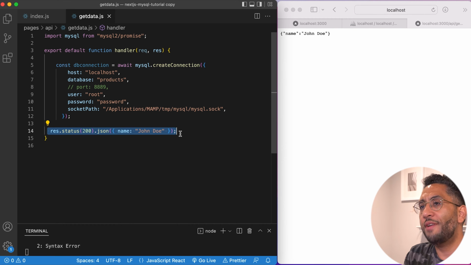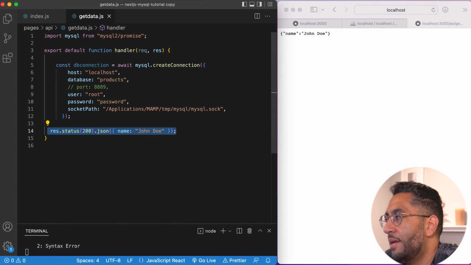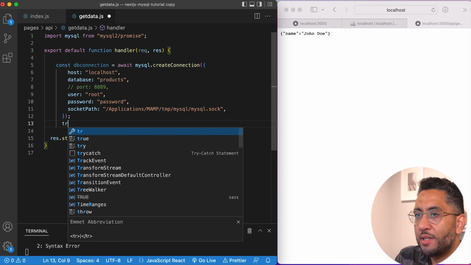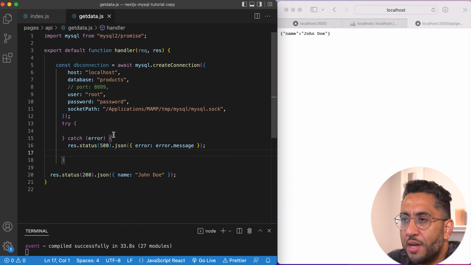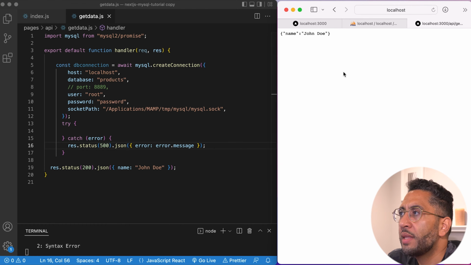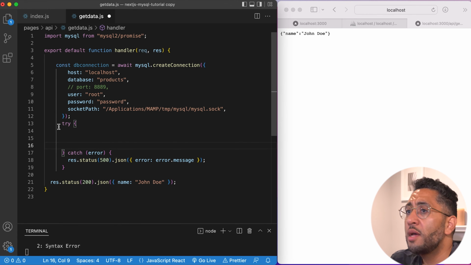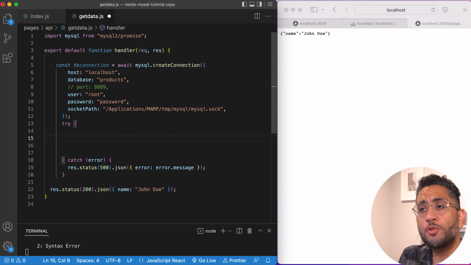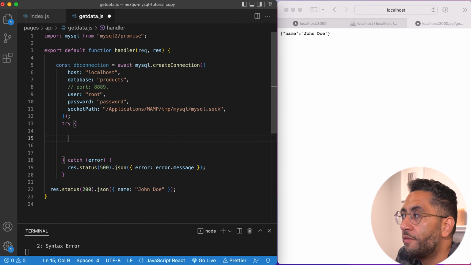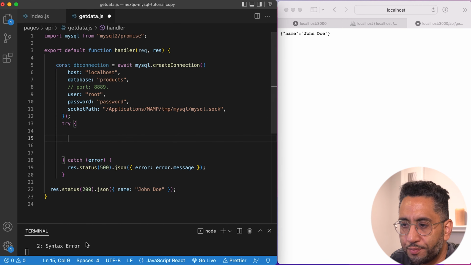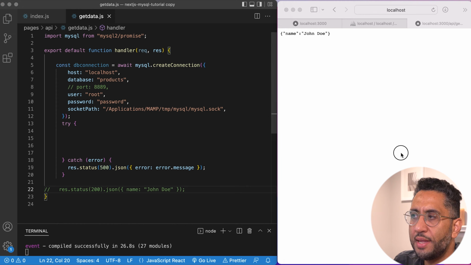Now what we want to do is fetch the data from that table. What I'm going to do is have just a try catch, that's common practice. If there's an error, we'll just run this right here, res.status 500 error message, okay? Now, nothing going on. So here's where I want to start connecting to the database in my try. This won't be a tutorial on SQL, but it's pretty basic, and obviously you're here because you probably know a little bit of SQL. But if you don't, learning SQL is just like if you were to learn MongoDB. It's all similar syntax that you need to learn. So let me actually hide this error right now.